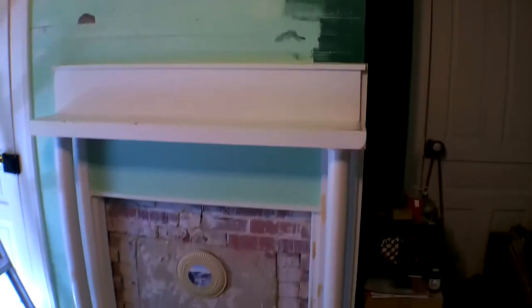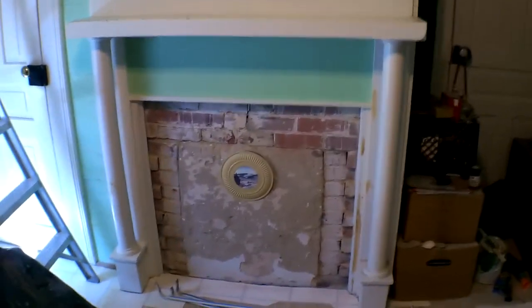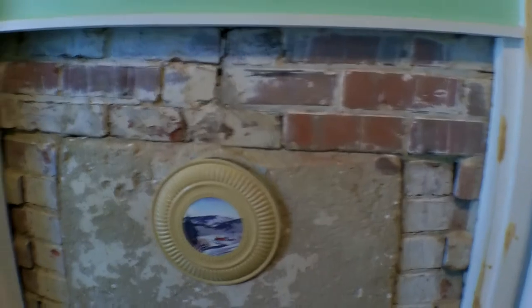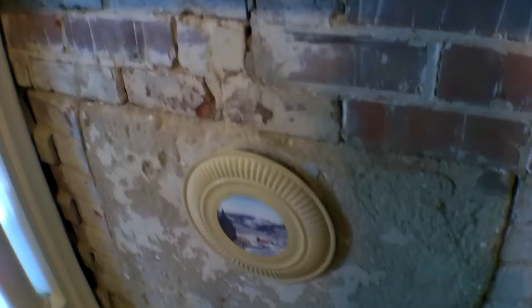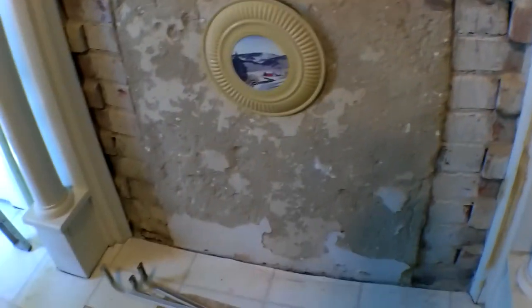This fireplace was all plastered over. I removed all the plastering, and we got the bricks are slowly being cleaned. I took some sandpaper, and obviously I'm not going to show me sanding it because it's so much dust. I mean, you can see, I don't know if you can see even on my hands just touching it just now. Now, I don't want the camera around here when I'm doing that.